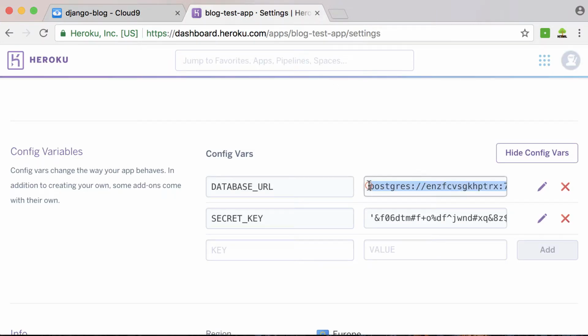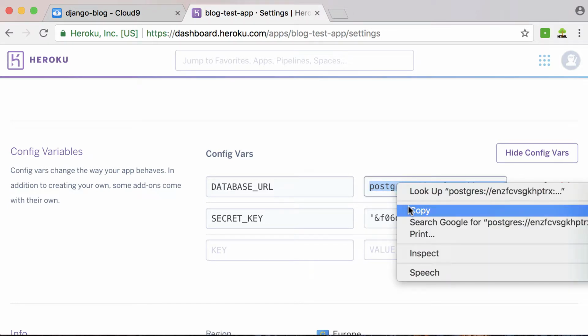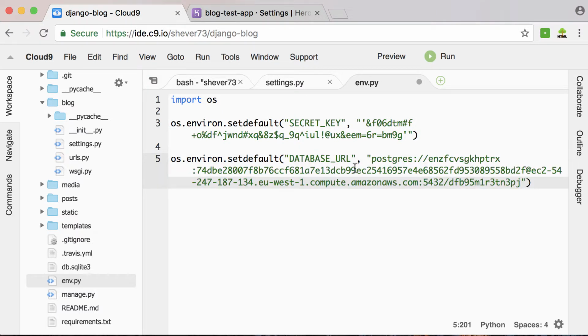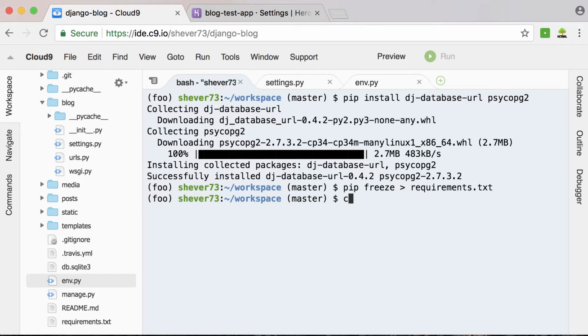And for the value, let's go back to our dashboard and copy the database URL value and paste it in here. Okay, let's go ahead and save our env.py file. And now that's done, we should be able to connect to our database.